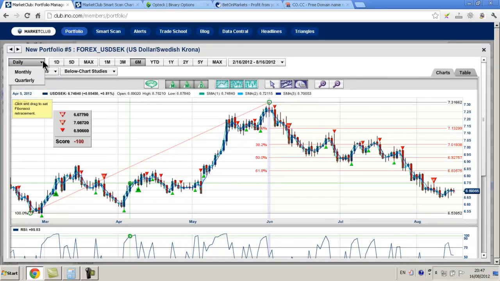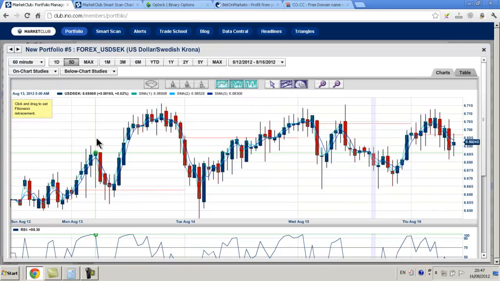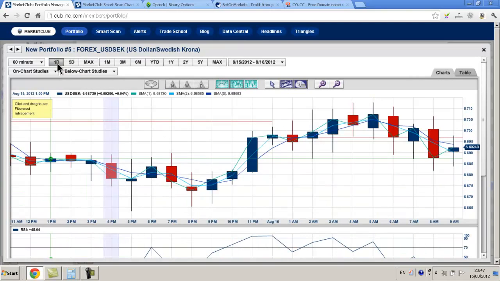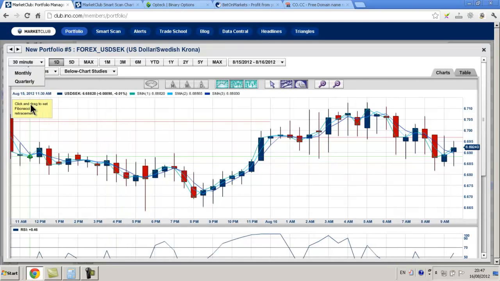So the next one, after we looked at daily, we'll put it on a 60 minute. Here we are on a 60 minute, and 5 days. Let's put it onto a day. We're looking for a downtrend. This is where we are here. So last hour it moved down nicely. It's coming back a little bit here. So no trade at the moment. Let's have a look at the 30-minute candles. You can see it was coming down. It's having a little bit of a comeback. So we'll wait. We'll watch it.